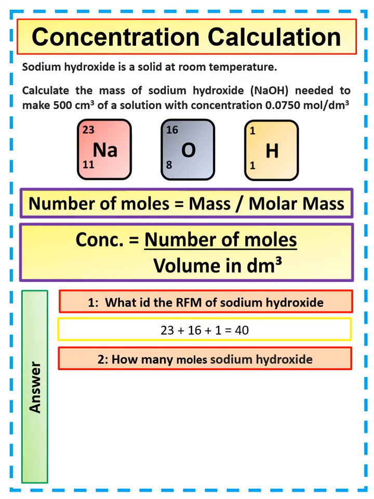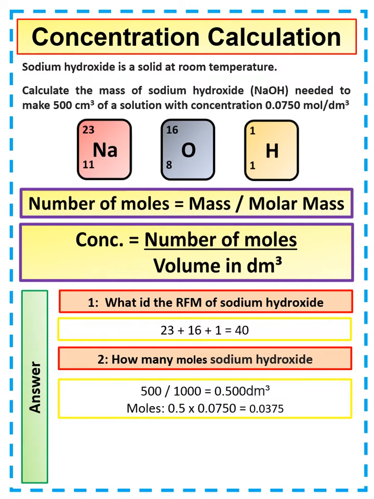So it tells us that we've got 500 cm³, right, because it tells us that in the question. So to start off with, we need to change that into dm³ by dividing it by 1,000. So that gives us 0.5 dm³. So all we're doing is we've got the moles per dm³ in the question. So we're timesing that 0.5 dm³ by 0.075 from the question, right? So that gives us 0.0375.